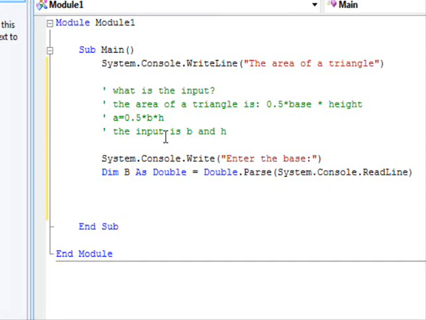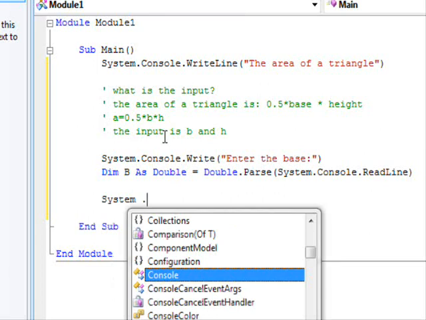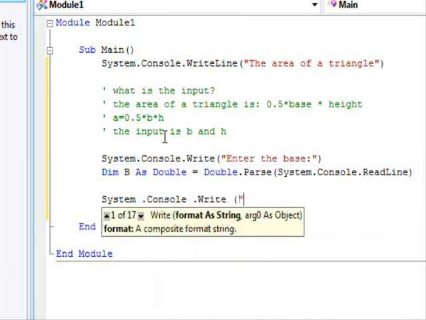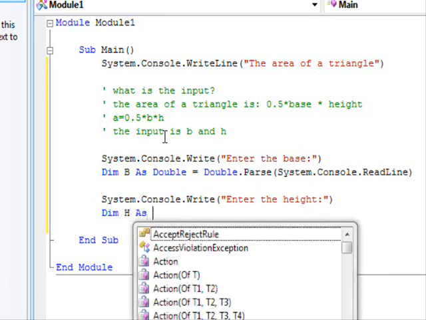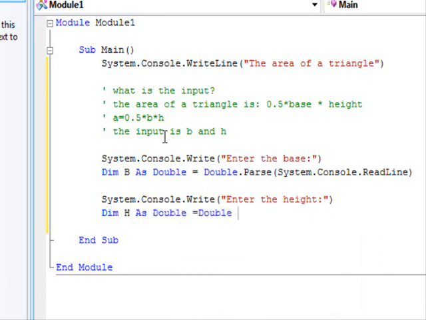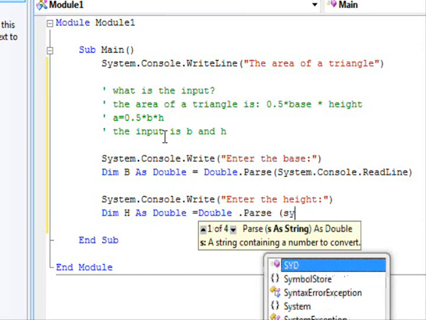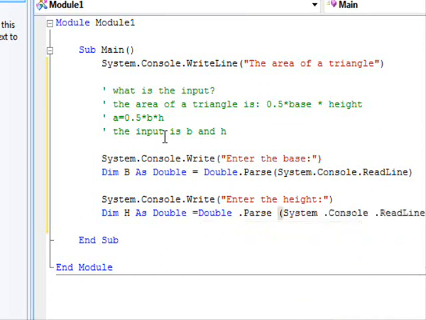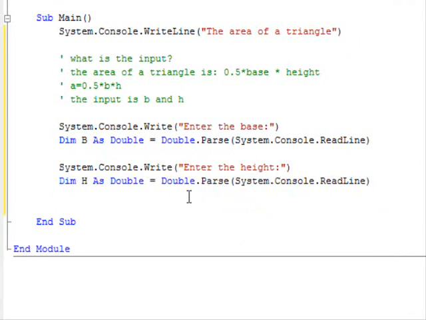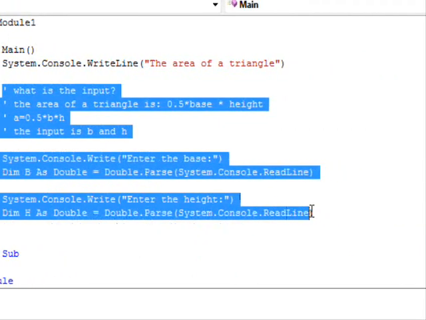Okay, so we are reading the base and we are going to store it in B, and the same goes for the height. So System.Console.Write, enter the height, and here dimension H as double equal double dot parse System.Console.ReadLine.